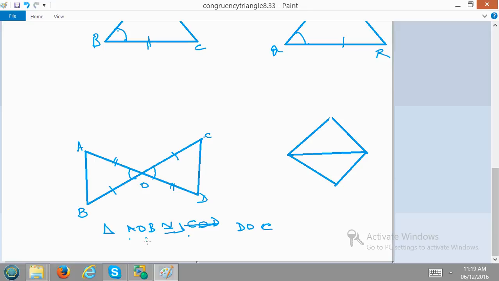Why are we writing in that order? See, AO is equal to DO. OB is equal to OC. CD is equal to AB, this is automatic. And the angle O should come in the middle. This is correct. O is coming correctly. It should be in the same order. The order we have to remember. When we say AOB, it is DOC, not COD. See how it comes. That order you just try to study.